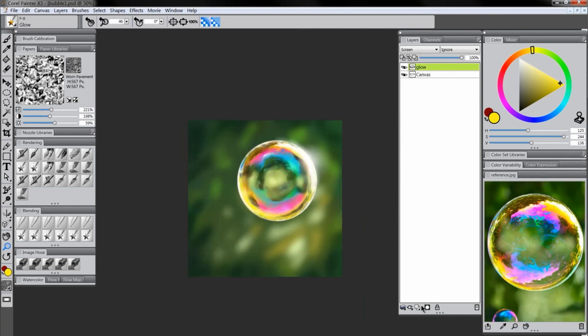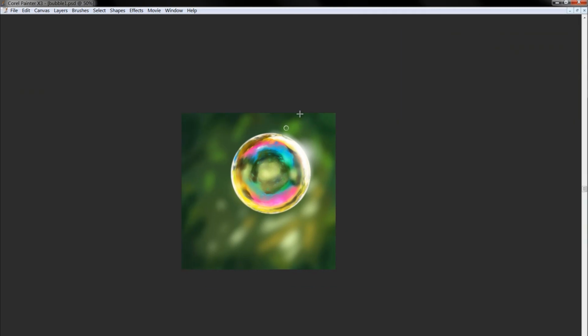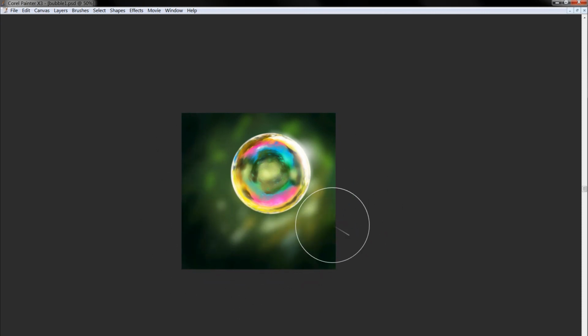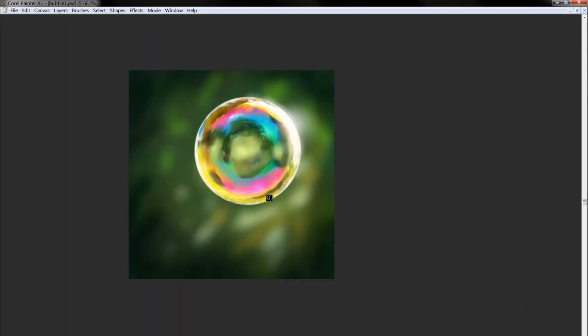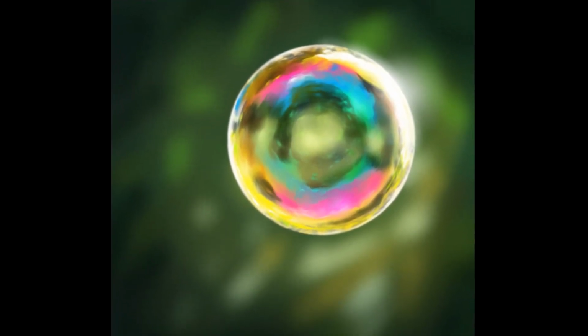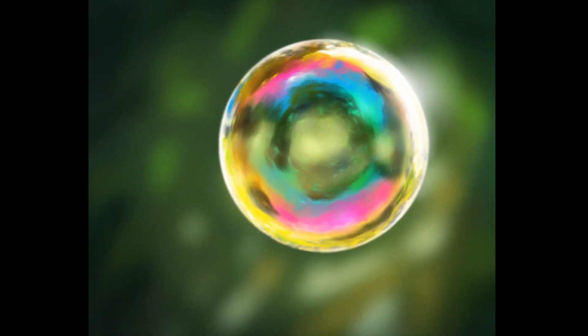Let's just bring this composition together by adding a vignette, and then we will be done. So our vignette will be a multiply blend mode. We'll use a dark blue for that. And what I'm going to do is vignette the edges. That'll just make this a nicer composition, and it will bring focus in towards the bubble itself. We don't have to keep it this dark. I usually do it too dark and then I back it off a little bit. Okay, so there you go. There is a semi-realistic looking bubble that I did pretty quickly using a few brushes here.